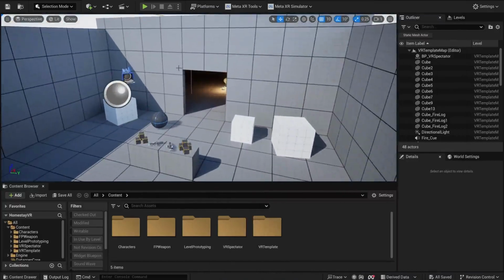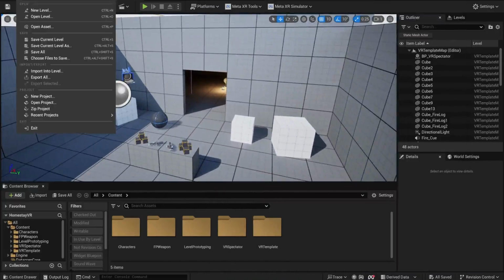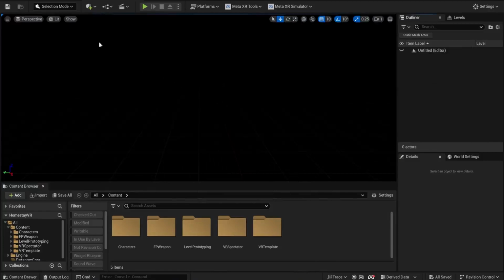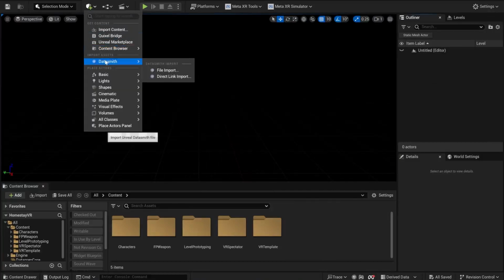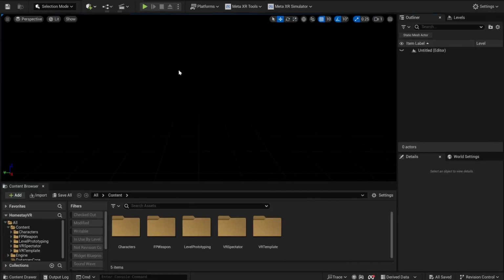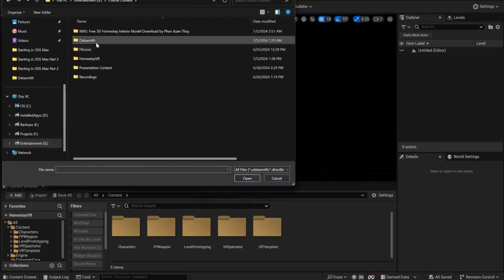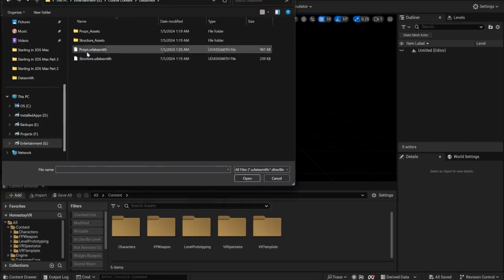Okay, so once that is done, you need to come into the file menu, click on new level and select empty level and click on create. Okay, then go ahead and click on this green plus icon, come into Datasmith and click on file import. Okay, and then you need to go into the directory where you have placed your Datasmith files.